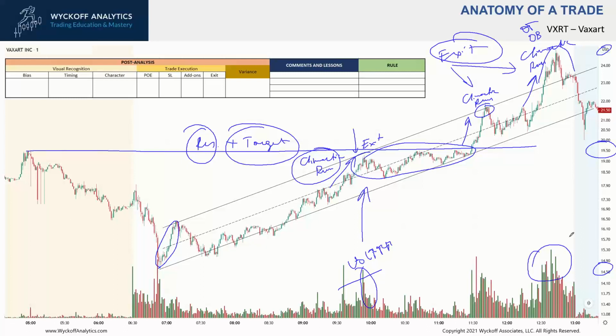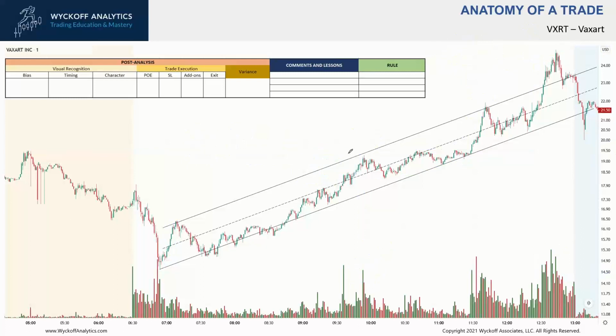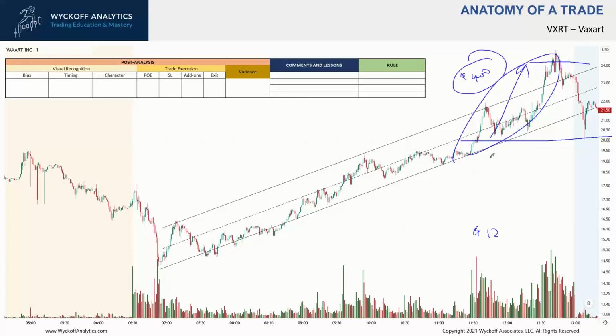So you want to close the position here. It's just a matter of the timing, like where do you close it? And obviously, I'm not taking half of the potential move here, because those are options, and we are deeply in the money. So the strike was at 12. So you can imagine from like $20 to $24, this is $400 per option. And I had somewhat a considerable amount there. And it was an amazingly profitable trade, but it just bugs me that I didn't take this last move.